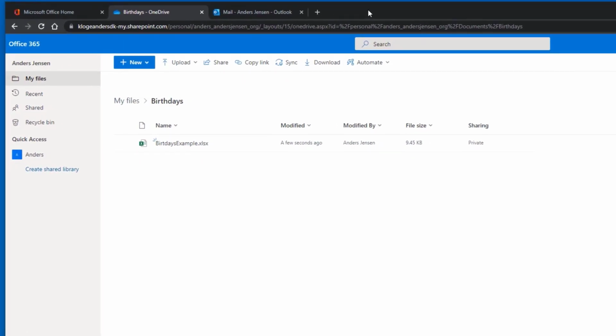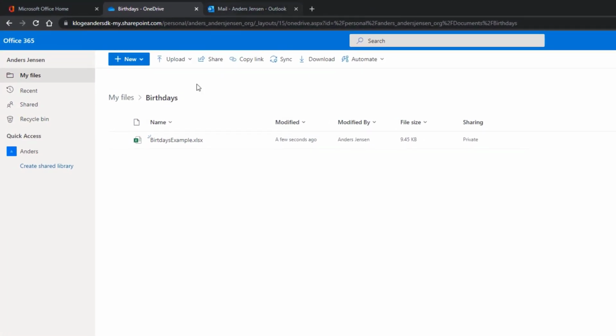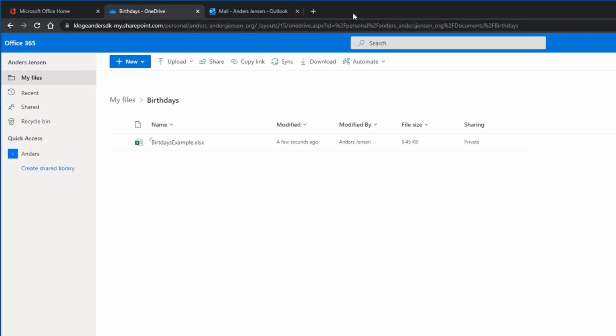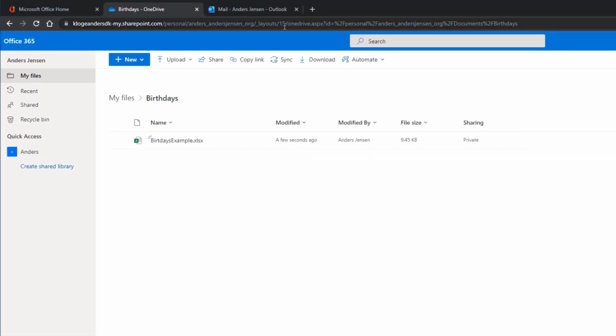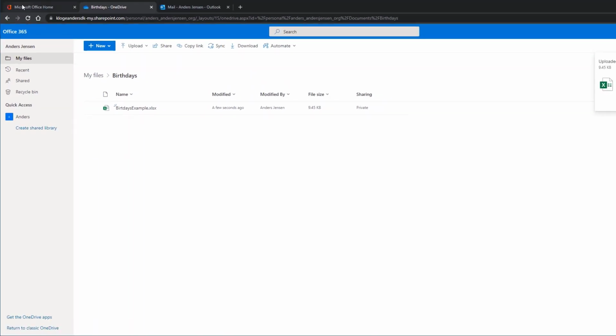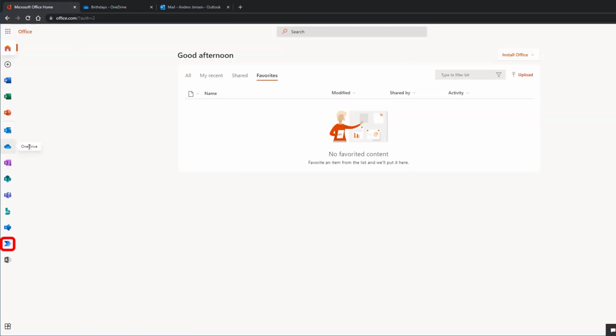So now we have our data in a centralized place, that is OneDrive, so we can read it with Power Automate. We are ready to open up Power Automate and create the flow that will automatically send out emails based on people's birthday. So I go down here to Power Automate. Again, if you don't see it, click the 9 black dots up here and click all apps. But we see it, so we click here.